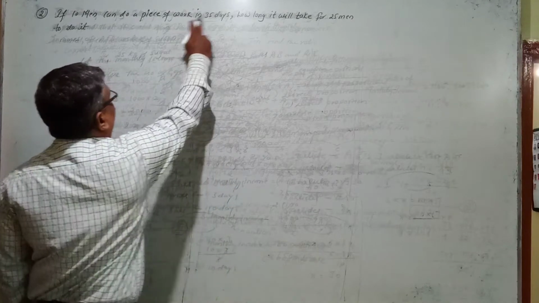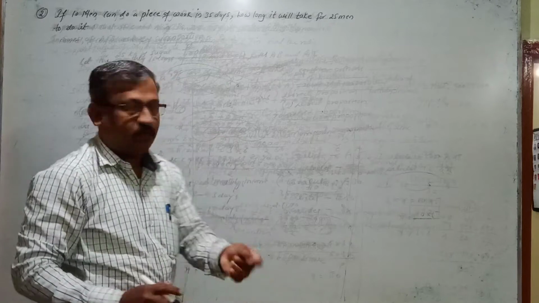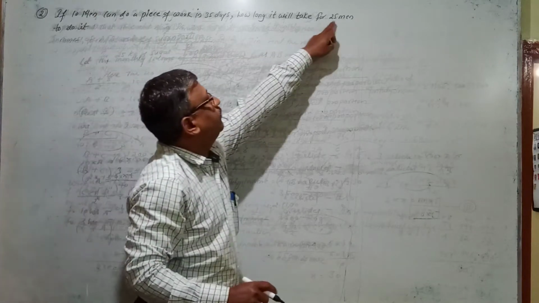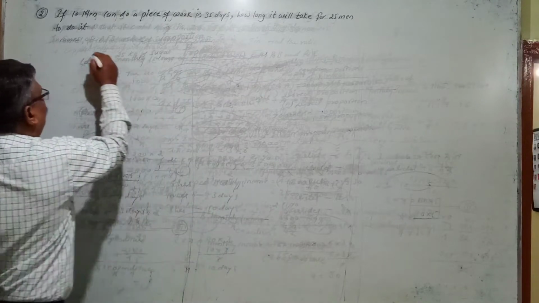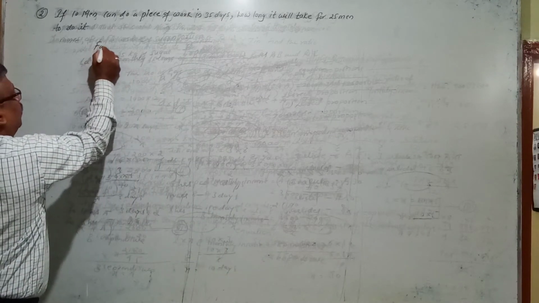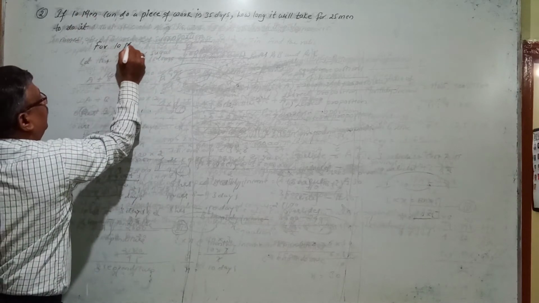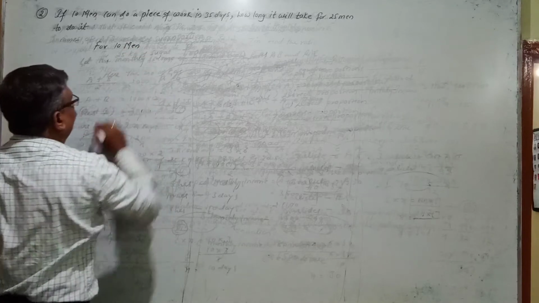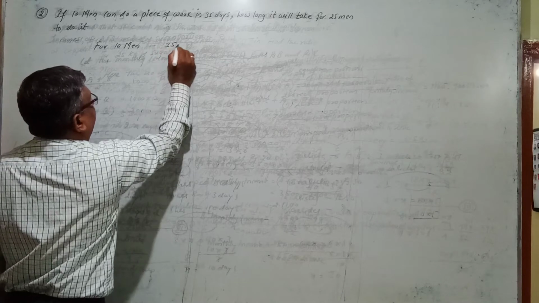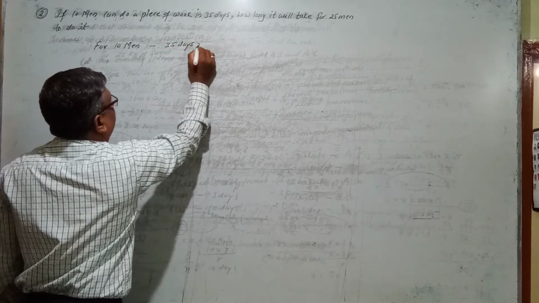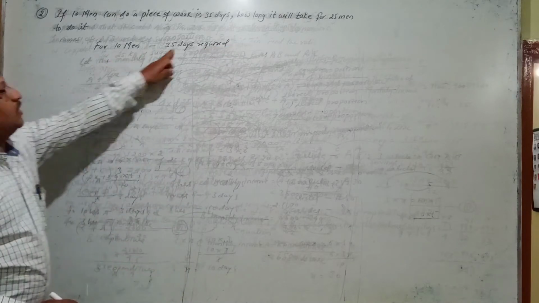So how do you have to put the equation here? That's why you must understand what is asked and what is given. Here the number of men is given, and they have asked you to calculate the number of days. So the equation will be: for 10 men, how many days are required? 35 days are required. So for 10 men, this is given to us, right?